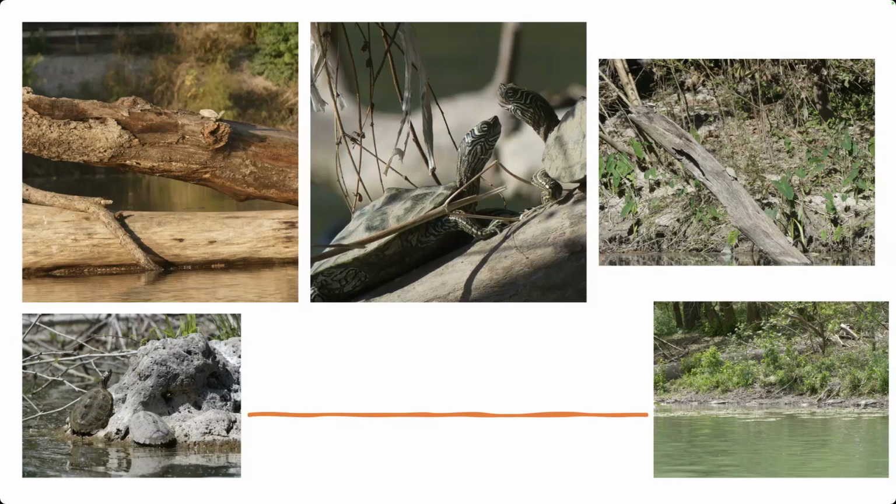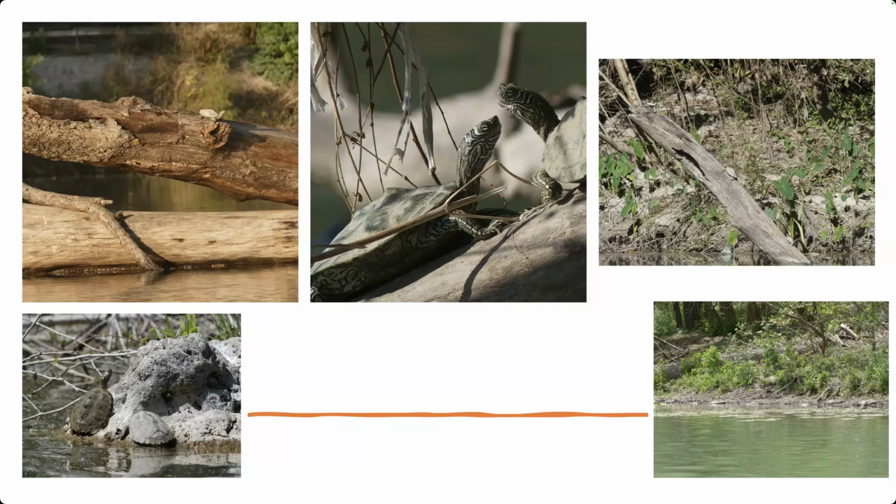They're obligatory baskers that will essentially use any substrate, rock or log, for the most part, as long as it extends away from the shoreline. And in this respect, they differ from a lot of the sympatric turtles in the Guadalupe system, which will often bask on the shorelines. These turtles are exceptionally wary and they tend not to bask on the shorelines. In about 3,000 observations of Cagle's map turtles, I could count on both my hands the number of times I've actually seen them basking on shores or on trees that are actually growing on the shore.